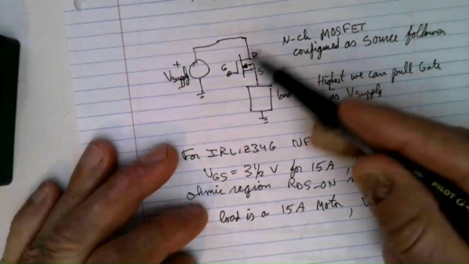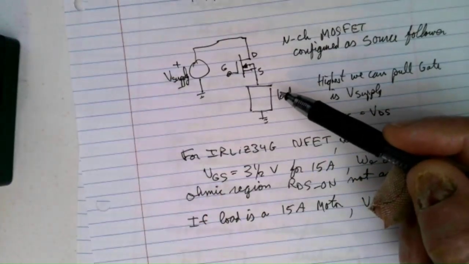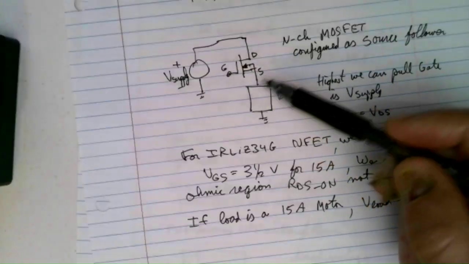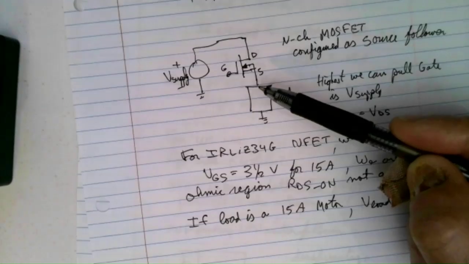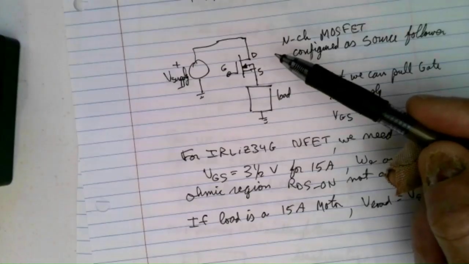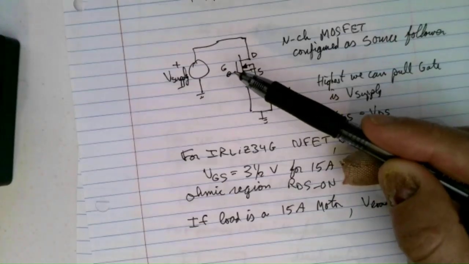First of all, the power dissipation in this FET is going to be huge if that's 15 amps. 3.5 volts times 15 amps is over 50 watts. If your supply voltage is 14 volts, you will have 10.5 at the load, and I don't think that's acceptable either. Probably your motor is not going to run very well. So I think you can kind of see why this is even more unacceptable than the NPN emitter follower.